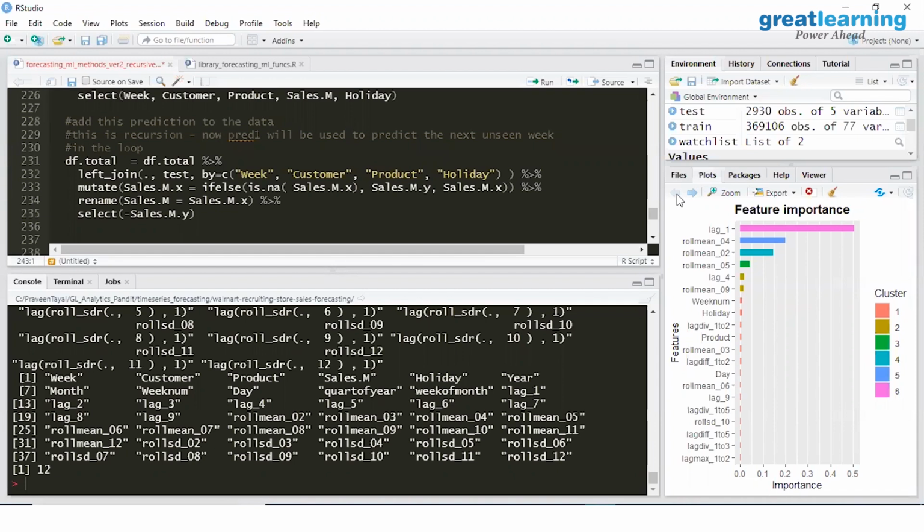So you can use POSIXct also. You can use the standard as.Date function also, and there are a few more functions available in libraries like lubridate, etc. You can use those functions. Basically, the end goal is to convert the date variable into the date data type in R.